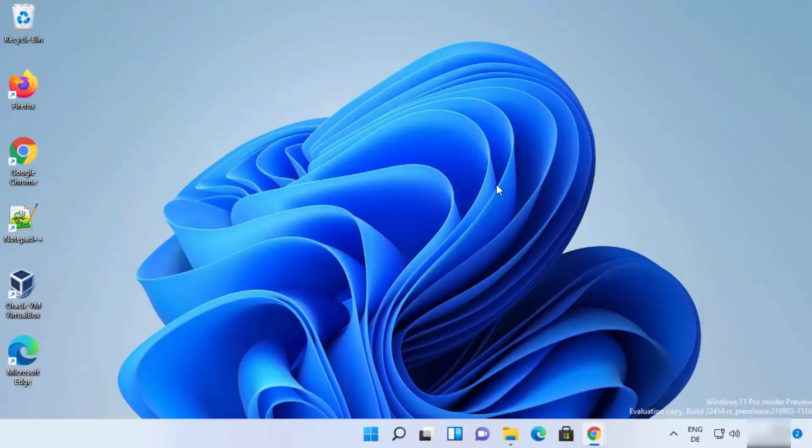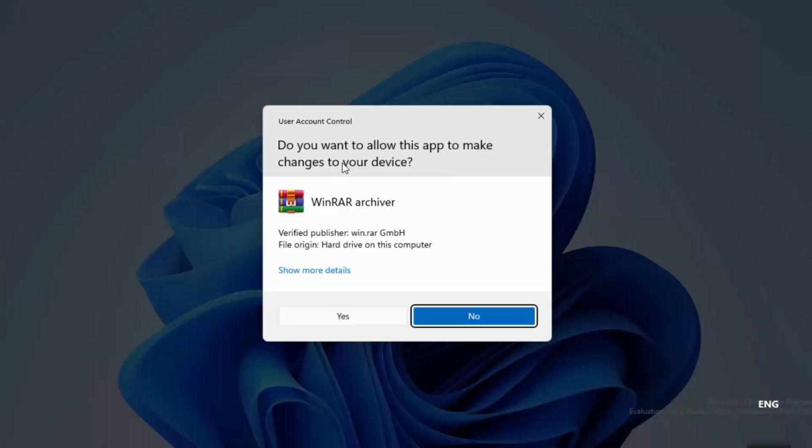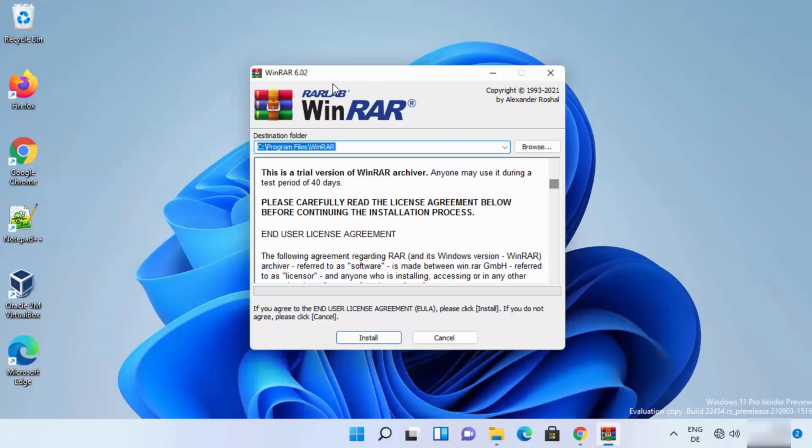Now WinRAR, when you download it using this method which I'm going to show you, is going to show you an additional window as a warning to buy WinRAR. So if you are okay with avoiding this warning every time, then it's free to use. So first of all, you will see this kind of warning. So just click on yes here and then this setup window will open.